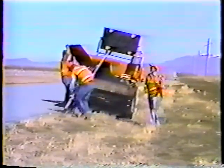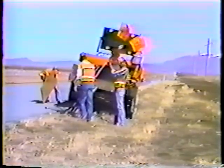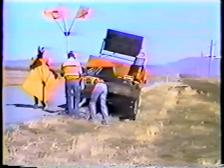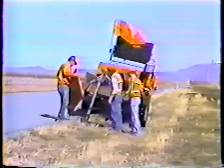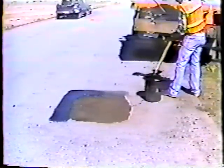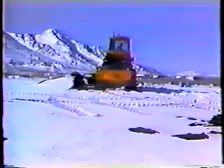The procedures you'll see here are based on the department's maintenance handbook. Of course potholes come in all shapes and sizes, and the handbook can't cover everything, so the more you know about patching the better the job will be. Basically you need to know which materials to use, the equipment you'll need, and the procedure to follow.